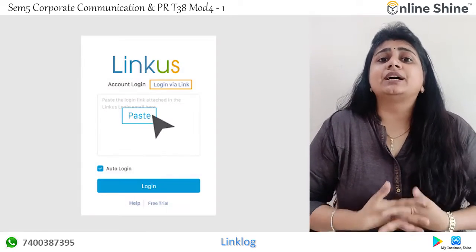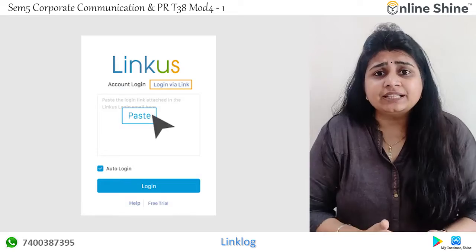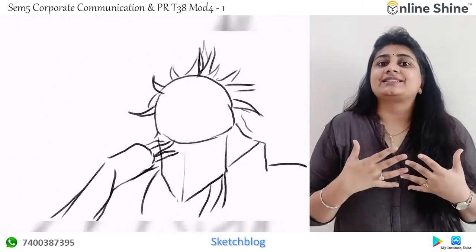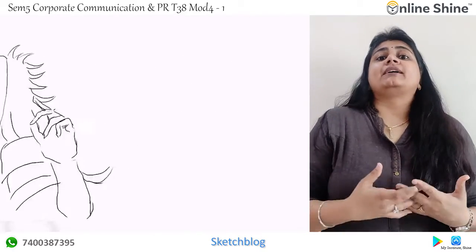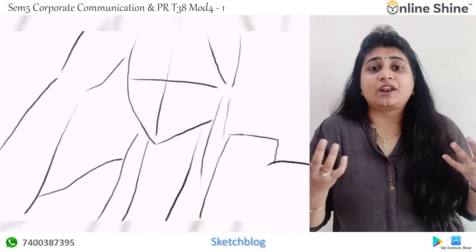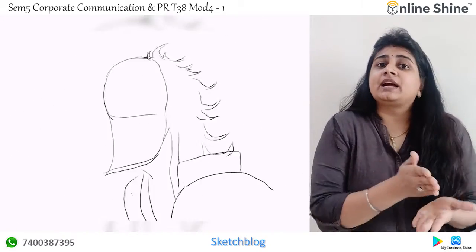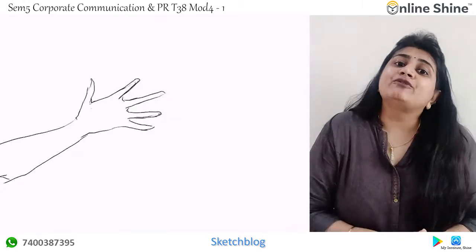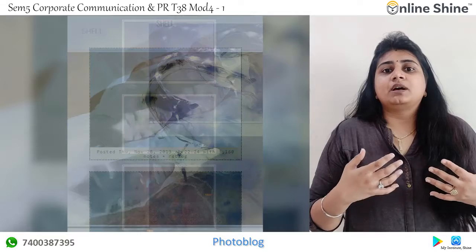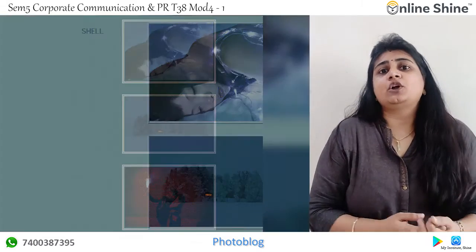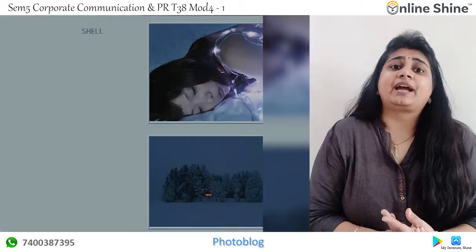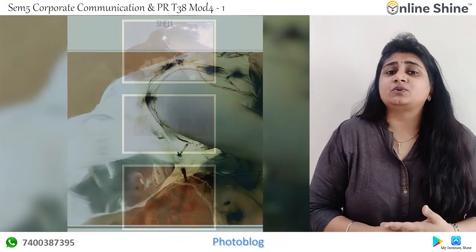The third kind of log under the media type is your sketch blog. As the word suggests, they are sketches drawn by people which give some sort of information or which just are visually appealing. So there are a lot of sketch blogs available. In continuation to sketch blogs, we have photo blogs, people who love taking photos. So using a theme particularly or using just their imaginations when they travel around, they take photos and they post it across for people to see.